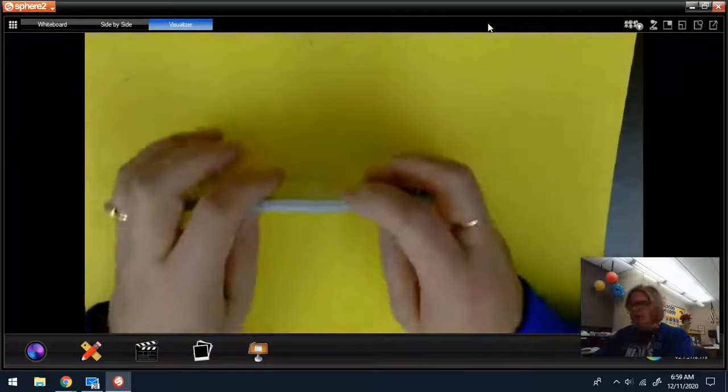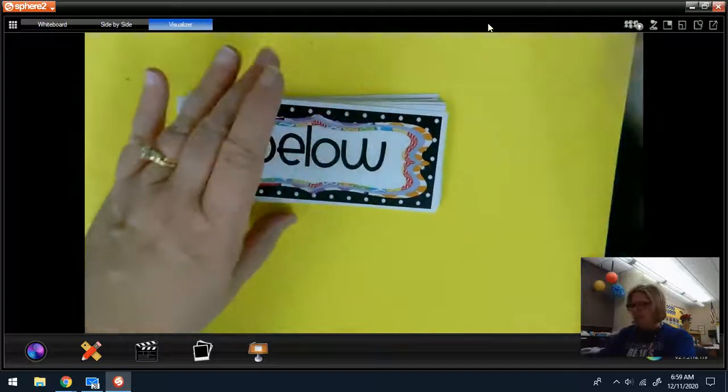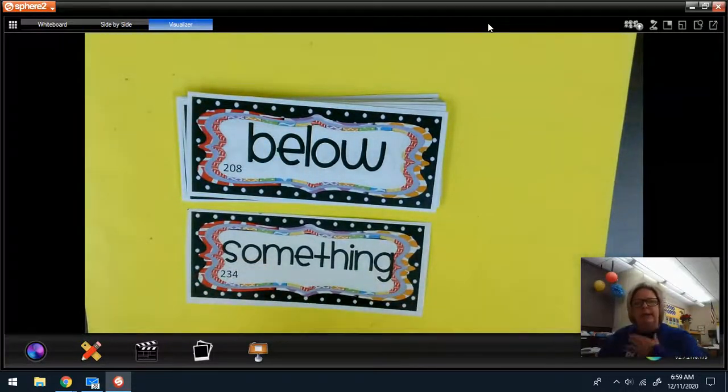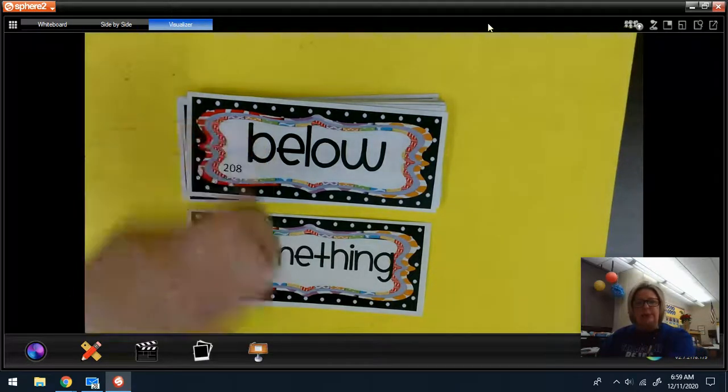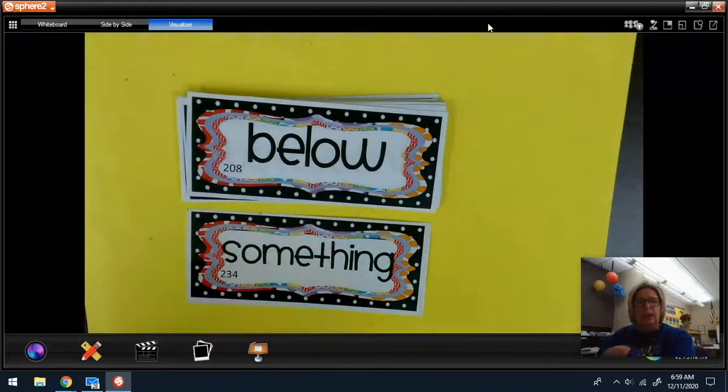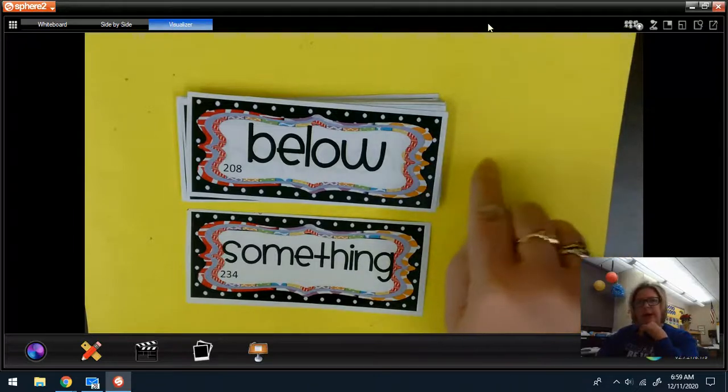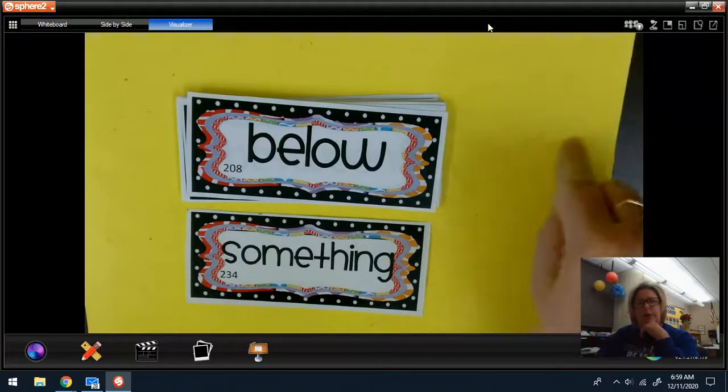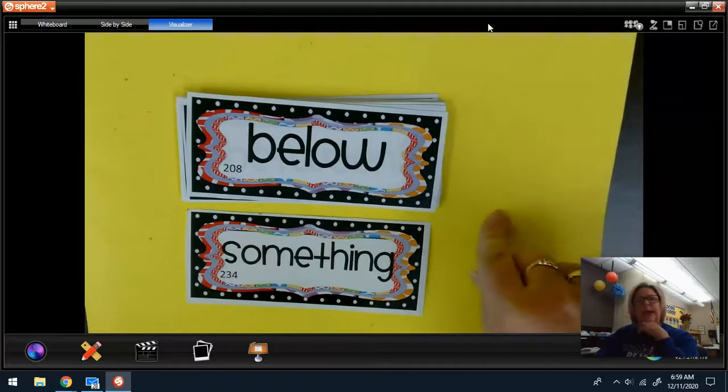Now, boys and girls, you can always go back and practice these words. Instead of hearing Mrs. Mead read them each time, you could just mute Mrs. Mead, and then as I put them down, read them to a parent. That would be good for your moms and dads to listen to you practice those words, especially if you're having any trouble with any of the words. And if you're having trouble with any of these words, you could go through the same process that we do when we practice a new word. You can finger write it, finger spell it. You can rainbow write it or write it 3 times. Practice using them in a sentence.